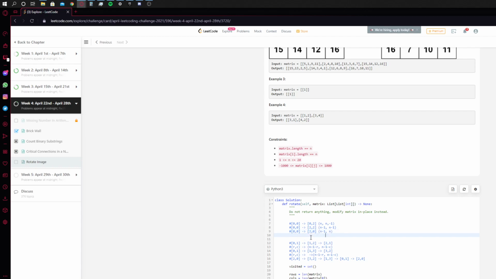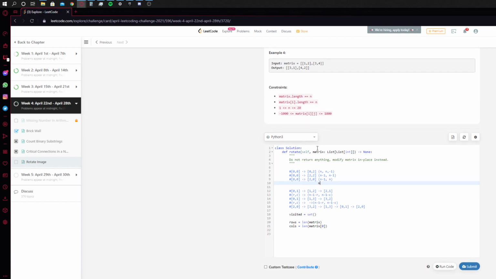So okay, the pattern is, first 90 degrees is n minus r, probably. This one's n minus 1 minus c, and then this one is n minus 1 minus r. This one's n minus 1 minus c, and this one is n minus 1 minus r, and n minus c. Oh, wait, hang on.